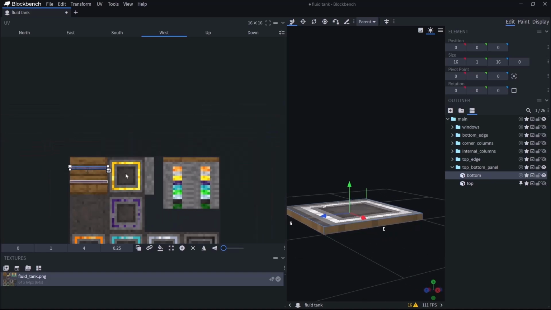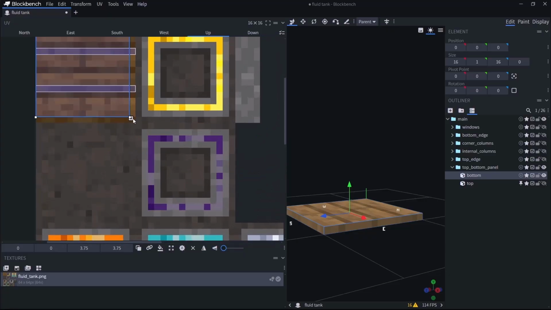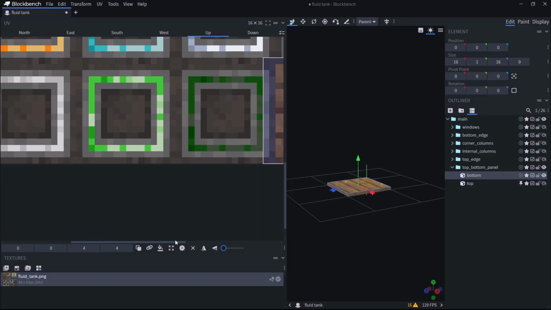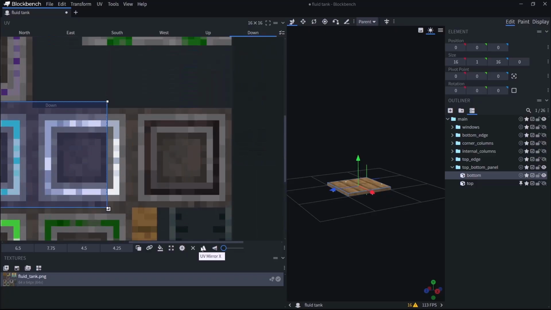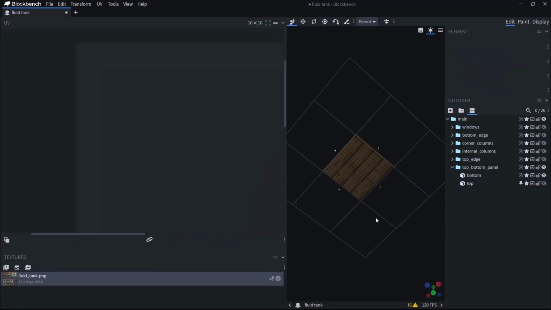Now comes the easier part, because now we want the top and bottom. So I will just select the top or bottom, I don't care, and I will put it in place, and you see that immediately it becomes much more nicer. And finally, I need the last part, so I will move it to the side and here, and then there. Now I have ended up with a correct one.